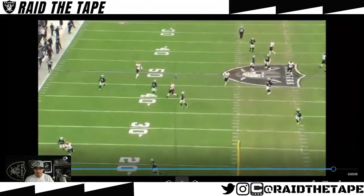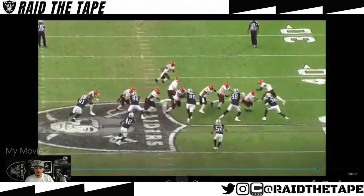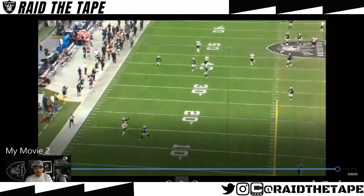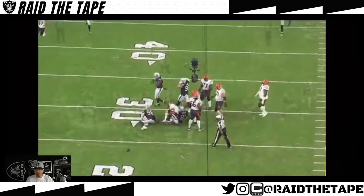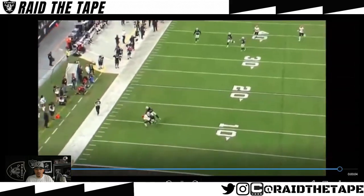Here we go — pressure in Yannick's face, causing an air ball up in the air. And I threw this last play in because these have to be interceptions. If the ball is going to be in the air like this, we have to make that pick. Casey Hayward and Merrick keep running into each other. I posted a clip of the Colts game where this exact thing happened — Hayward on the outside, Merrick coming from the middle — they ran into each other, and instead of an interception it was a touchdown by T.Y. Hill. Here, no receiver caught the tip, but we're still running into each other instead of getting interceptions.